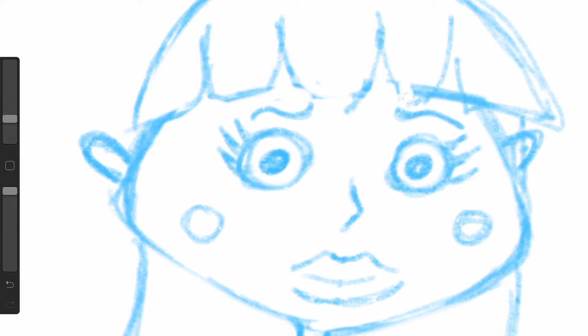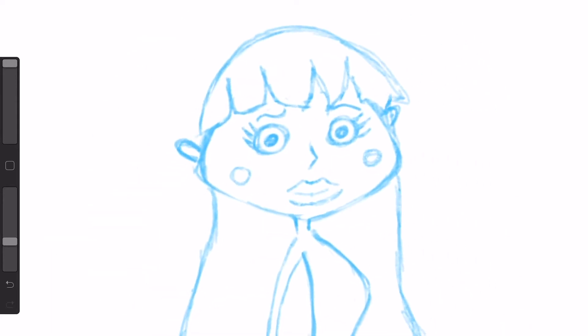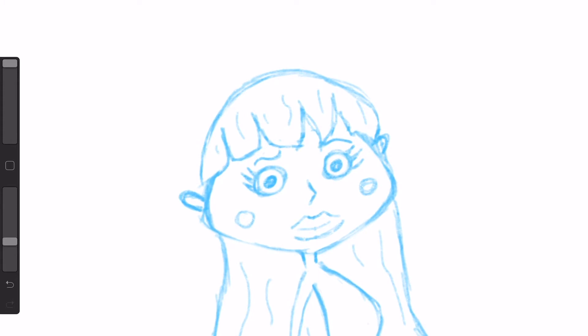That's an option — we'll just go ahead and do that. For the hair, we can just very simply put in some flowy lines. We can even add a little bit of those lines here as well. Now if you really want to, you can go back and draw some type of bow in her hair — kind of like Minnie Mouse, you know, she has a bow in her hair. That's an option.